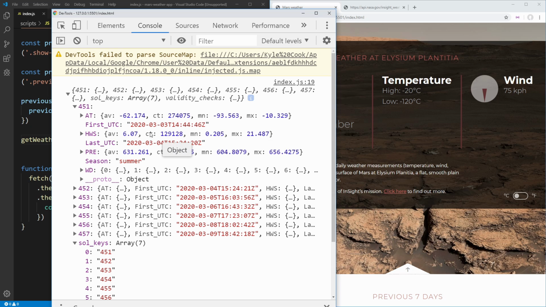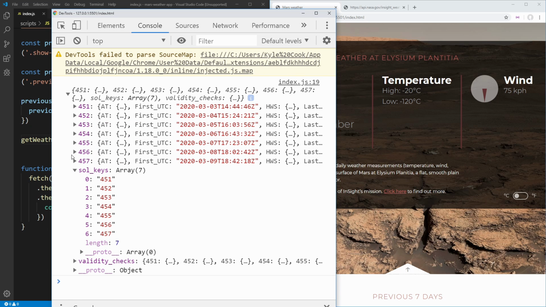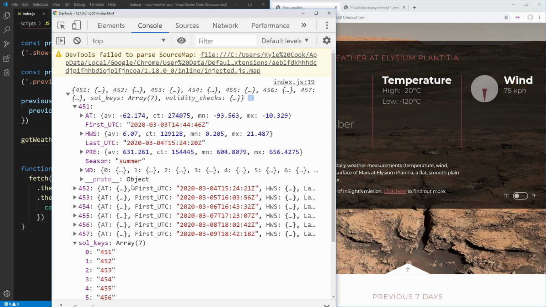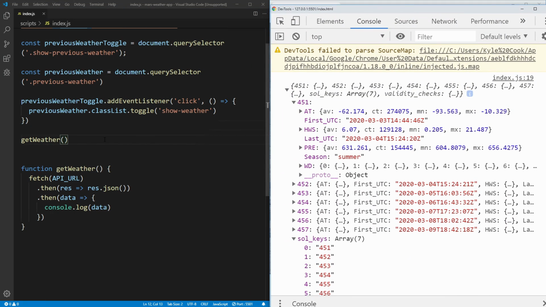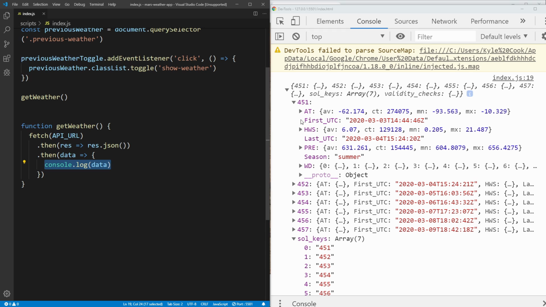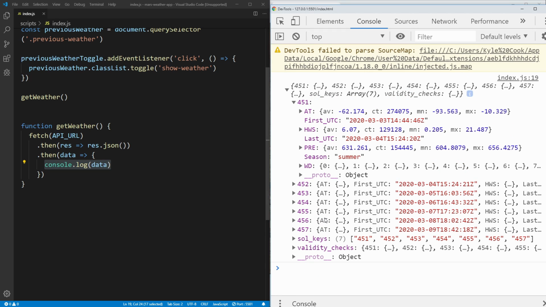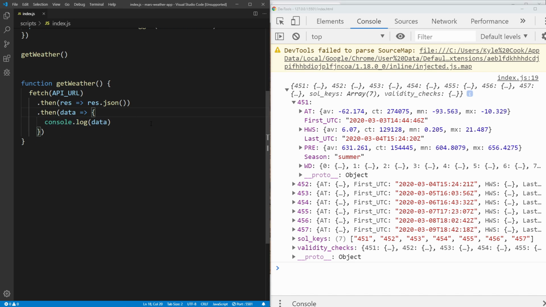And really all of the information we want is inside of these numbered sections, 451, 452, 453, and so on. So we're just going to parse out just these numbered sections for all of the information we need. In order to do that, let's put this off to the side so we can see our API data. What we need to do inside of here is get all of these different numbered sections. A really easy way to do that is by using the destructuring property as well as the spread operator, which I'll show you right now.